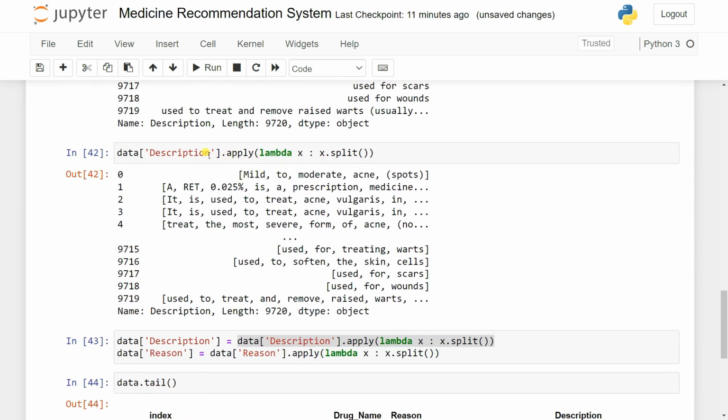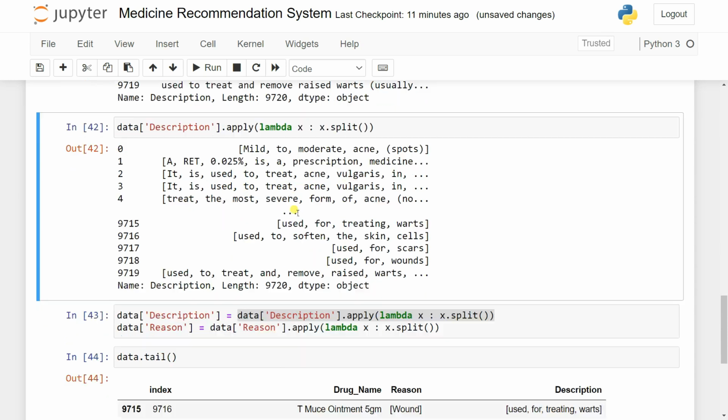See, in our data set, when you convert them into a list using the split method, some blank space is coming up. This blank space, this blank space, this blank space. Which one is not necessary for building the machine learning model, or if you are using cosine similarity on this recommendation system? Because you're building a content based recommendation system, so you can use cosine similarity. But this space is not required.